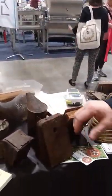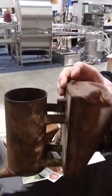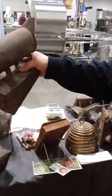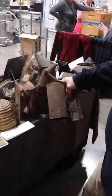Is there a name to that one? I don't know it. How old do you think that is? The fact with this one is it didn't have a hinge, and it's missing the bottom, and it's small, and it's inverted. I would go back to Cressman and see what he had, but that is an old one. This one here is probably a little bit newer than that one.